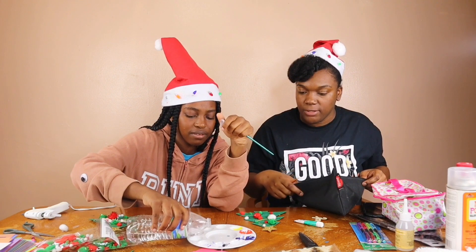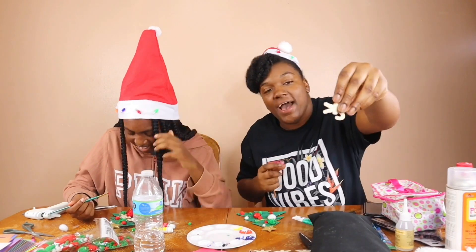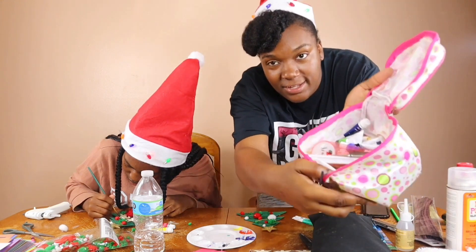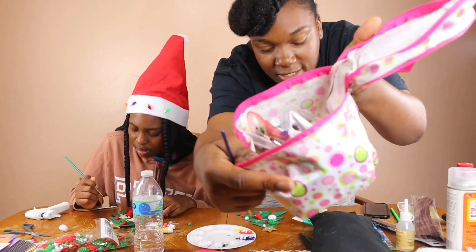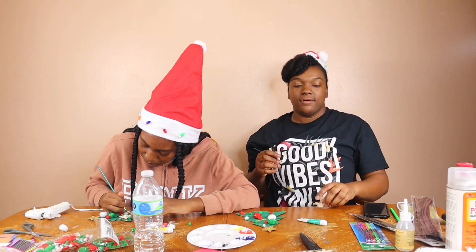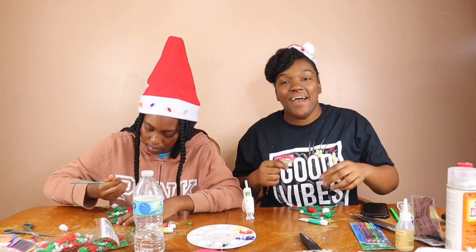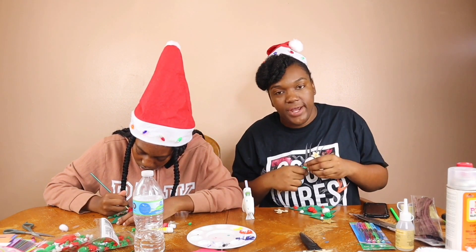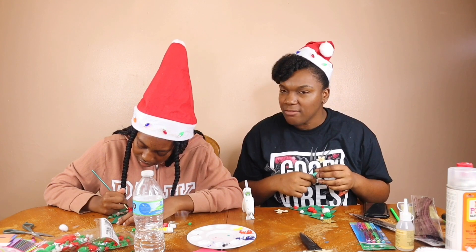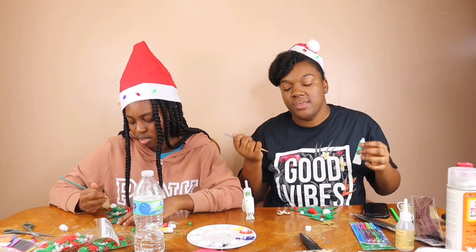Oh, we can't believe we have these little candy canes and we figured we'll just paint them and attach them to our Christmas tree. I've got my little handy dandy bag full of acrylic paint. We got this from the dollar tree - everything's a dollar, save money and have fun at the same time! I didn't have any white but most candy canes are white and red. I've seen other candy canes that are green and red, blue and red.